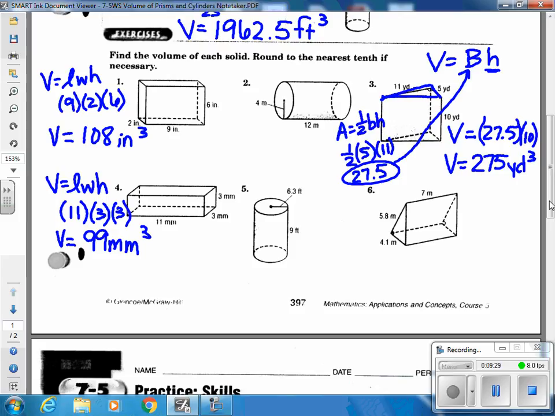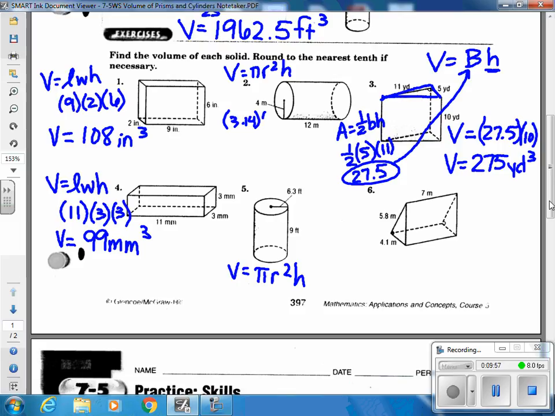cubed. All right, 2 and 5 are both cylinders, so we're going to go ahead and use the cylinder formula for both of them. And that would be pi r squared h, right? And that's going to work for both problems here. All right, so in the first one, we know pi is 3.14. That's no surprise. Okay, now be careful because this cylinder is laying down on its side. That doesn't mean it's harder to read or it's going to have anything different. It's just laying down.